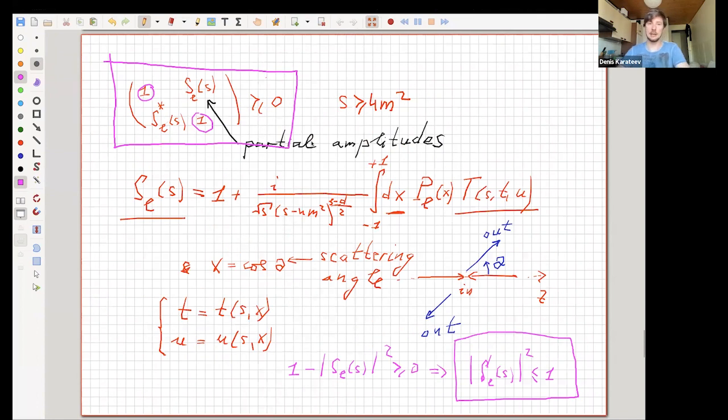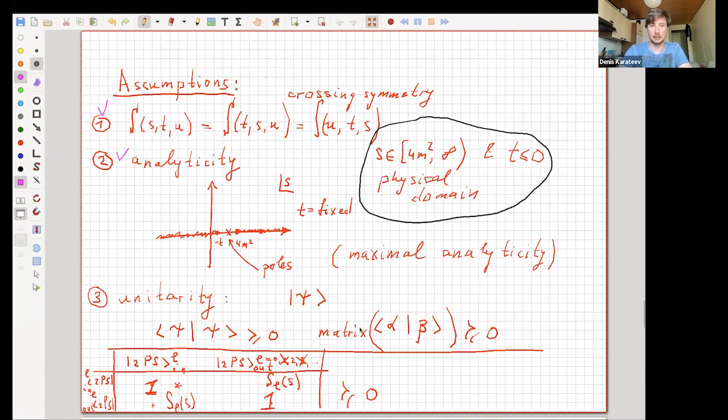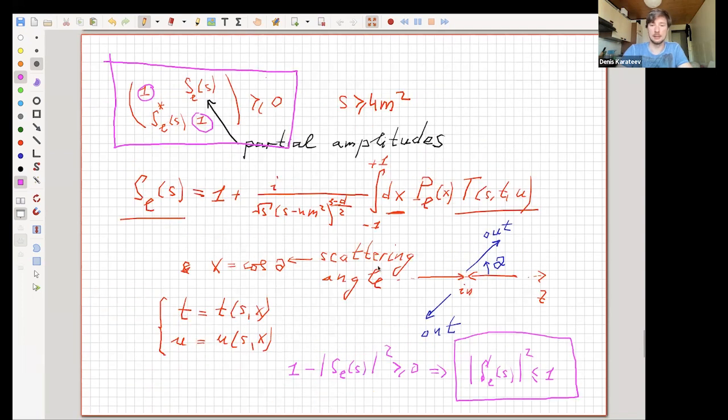So I showed you how to derive unitarity constraints on the scattering amplitudes using this fundamental property of the Hilbert space, that all the inner products should be non-negative, or semi-positive definite. But I derived for you some known result, which is a textbook formula. Let me explain why this way of thinking is very powerful.